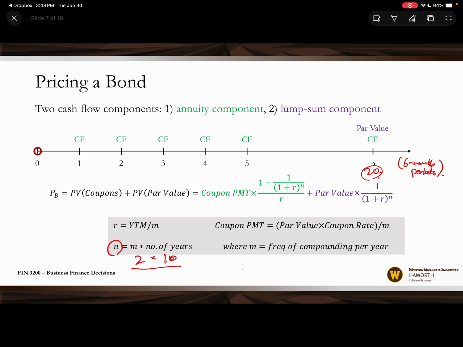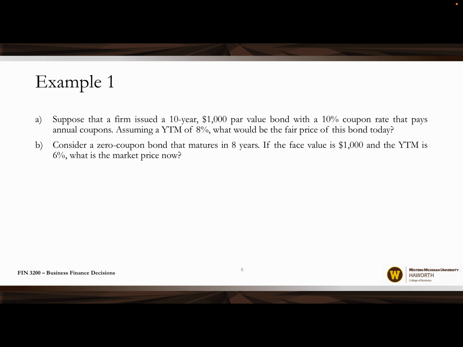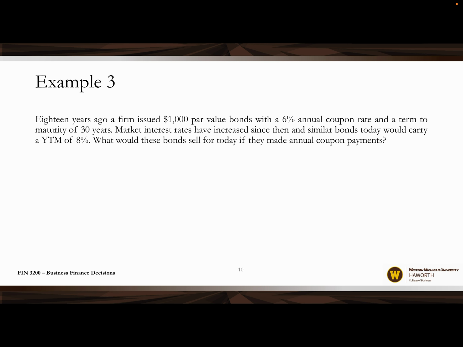And the coupon payment is just the par value, $1,000, times the coupon rate, which will be given in the problem usually, divided by M. So you gotta pay attention to the M's. You gotta use the right inputs to get the right answer, right? So make sure you pay attention to these details. Okay. So do examples 1, 2, and 3, and then we'll continue here.